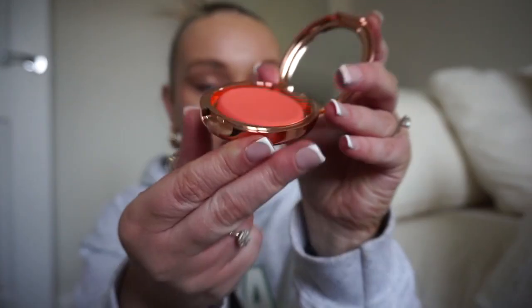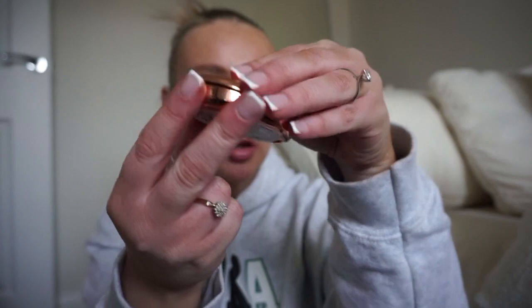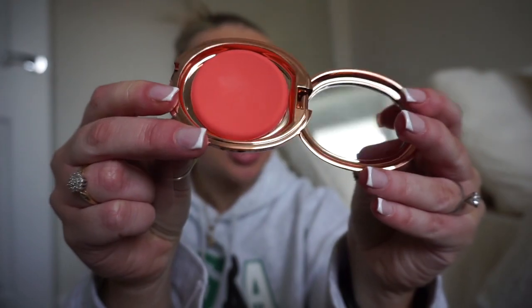So with blushes in mind, I decided to pick up two of their new cream blushes. These ones are more like in the pans. So I got this one here. First off, they've nailed the packaging. It is very similar to Charlotte Tilbury. And that is the blush colour there. This is the colour Peach. I haven't tried these, so I can't give you a review, but I will try them out soon. I'll probably use them in a reel or a TikTok, so I'll give you reviews of them then.